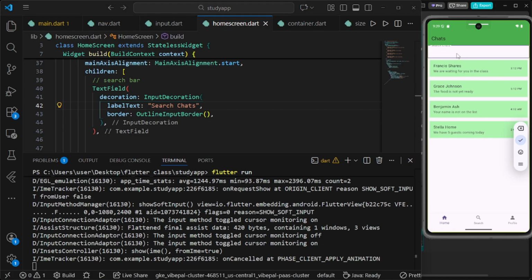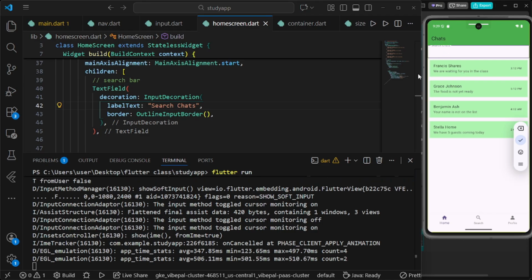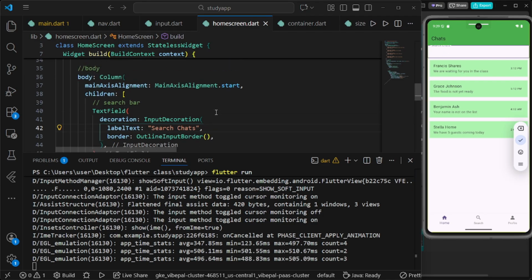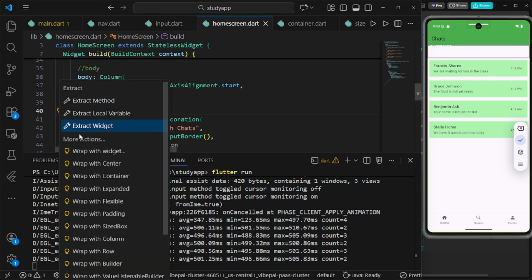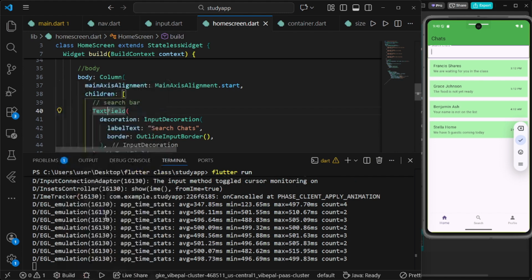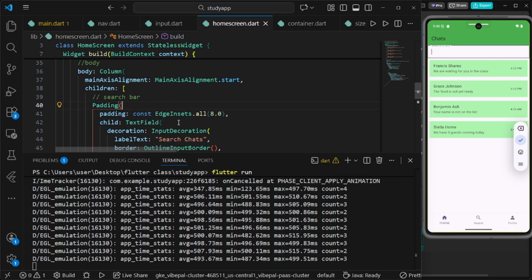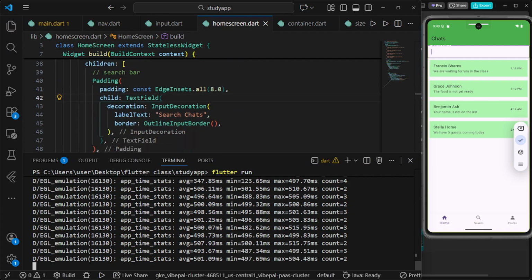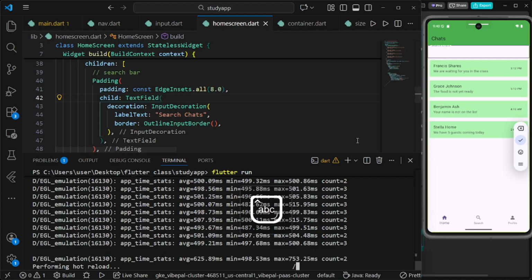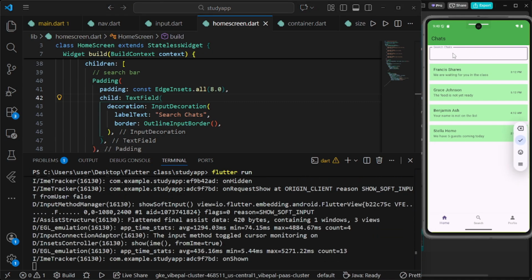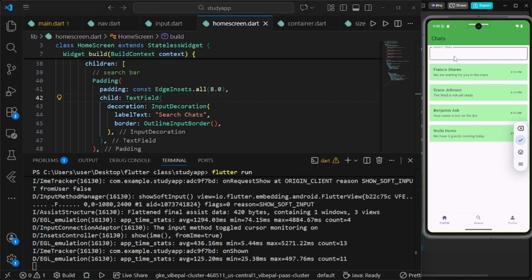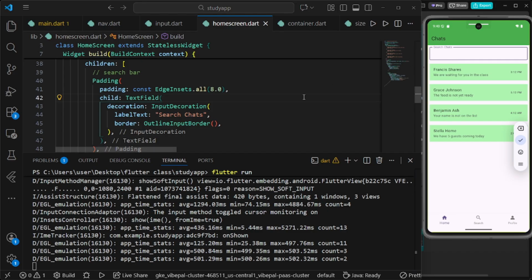If I click on it, the label goes up, but it's too close to the app bar. So what we need to do is put padding around the text field. So I'm going to wrap it with padding. It comes with default 8.0, so I'm going to keep that, unless we are focusing on the design side. So now it's nicely done. There's full padding around it. When I enter it now, it's far from the edge. All right, this is the pattern.